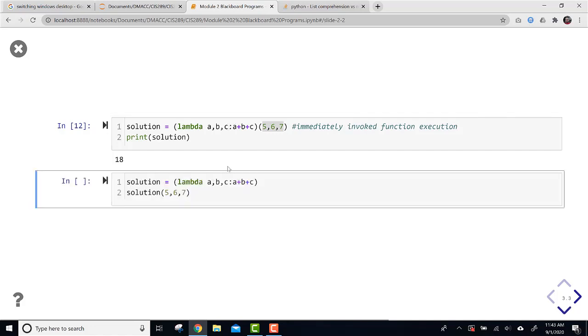You can also do your lambda function a little bit differently. You can create the variable that is assigned a lambda function, and then you can call that variable with inputs. This is kind of a little wonky because you're essentially to the point where you're creating a function here, so you may as well just create a full function, but this is something you can do, and this is something you may run across as you're doing research on coding and such.